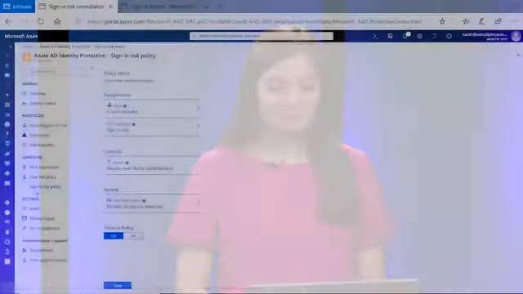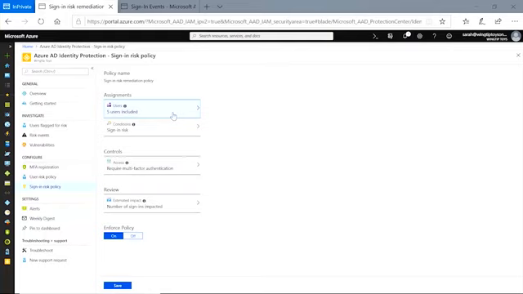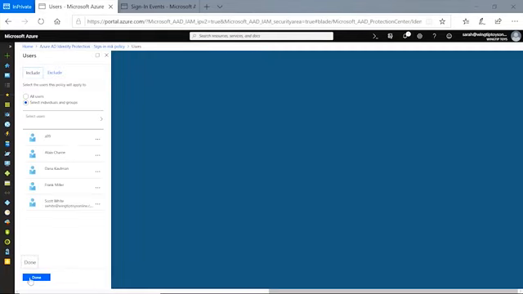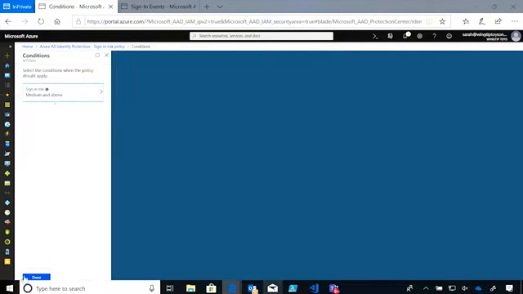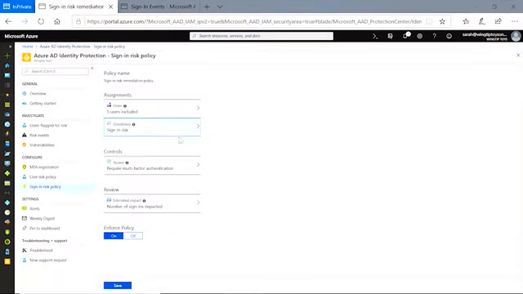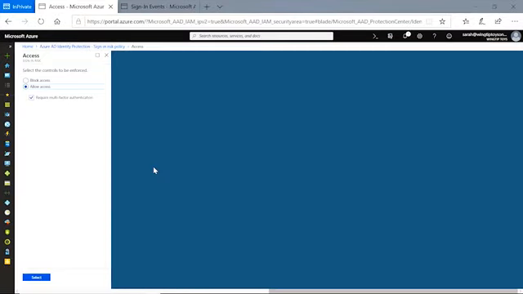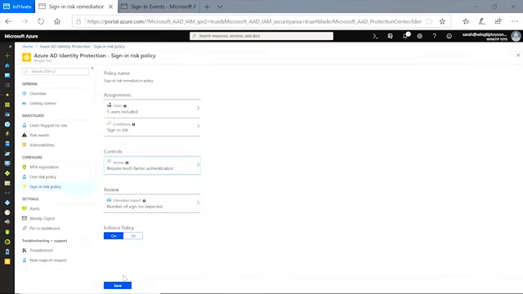So let's dive into the policy. When you configure the sign-in risk policy, you need to set the users and groups that it applies to, the sign-in risk level that'll trigger the policy or the condition. Here, we've selected medium or above, and the controls that you're going to put in place to deliver the type of experience you want when the specific sign-in risk level has been met. Here, we have the option to block access or allow access but require MFA. Then, we need to enforce the policy.